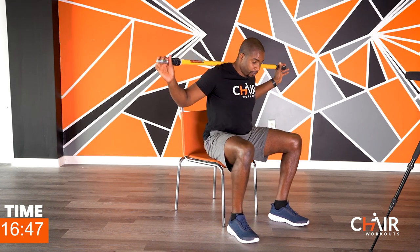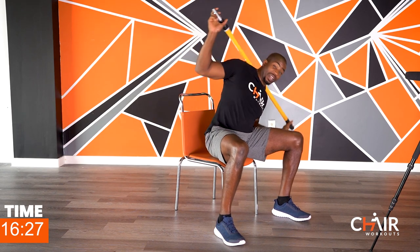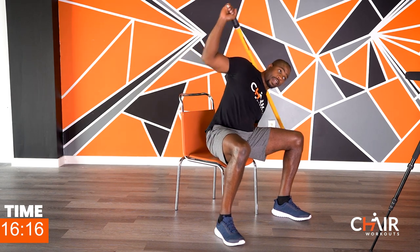Let's go — we're going to put the stick behind us, ready? We're going to go side bends. In three, two, one — up and back. I like to use the stick because it keeps me in perfect alignment, and that's what I want you to do. Focus on that perfect alignment. You might see me going faster — if you're not able to keep up, slow it down. Keep that core tight.